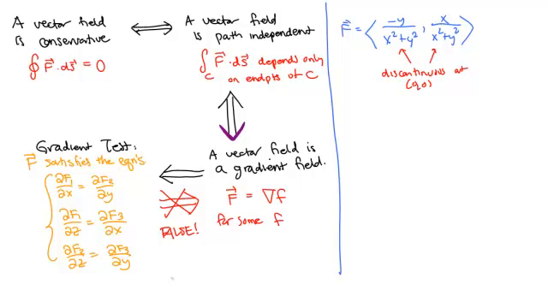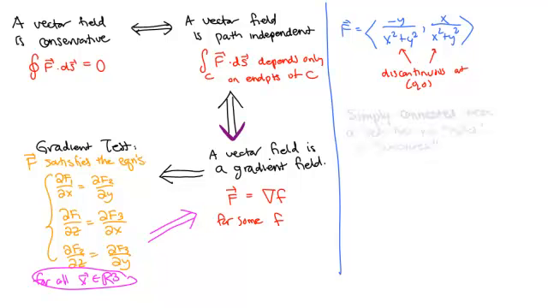If we modified the gradient test by saying that it satisfied these equations for all values of x in R3, then in fact, the reverse implication would hold, and the gradient test would be enough to say that the vector field is the gradient field, or was conservative, or was path independent. In fact, we can weaken this condition a little bit more as follows.